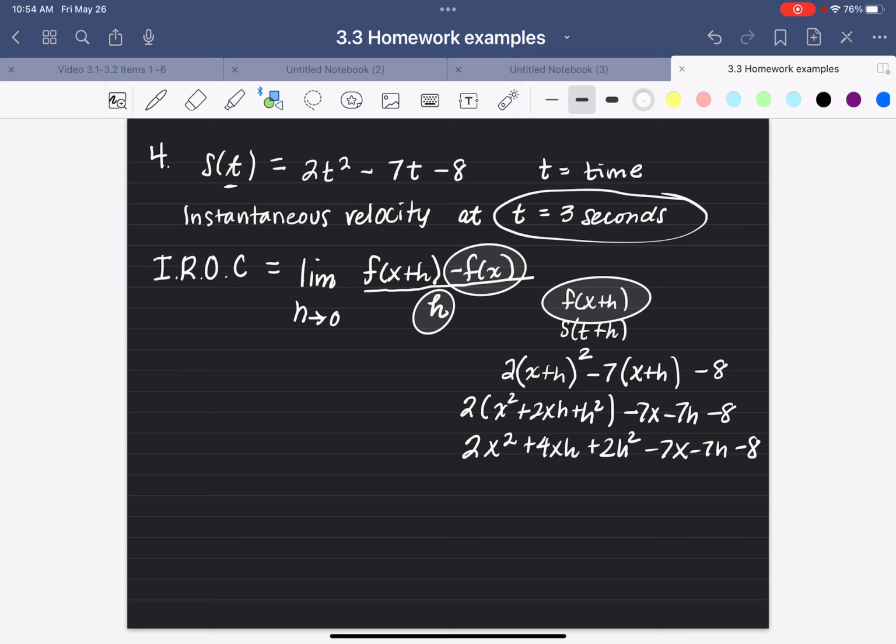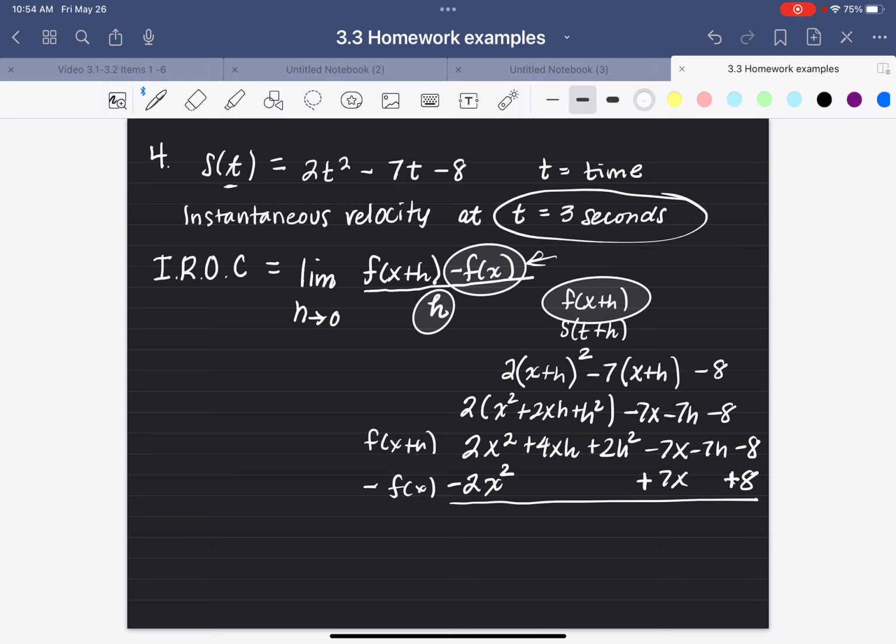so I have to do all of that. So let's talk about minus f of x. So here's my f of x plus h. Now I'm going to do minus f of x. And then I'm going to combine these, because it says combine them in this numerator. Well, what is f of x? Well, it's 2x squared minus 7x, and I'm using x instead of t, minus 8, but it's the opposite of all those, so it's a negative and a positive and a positive.